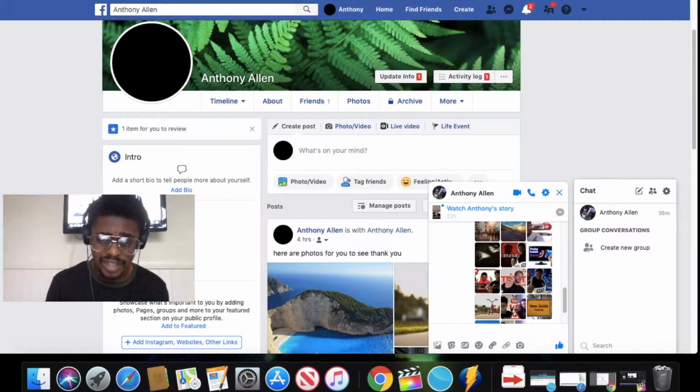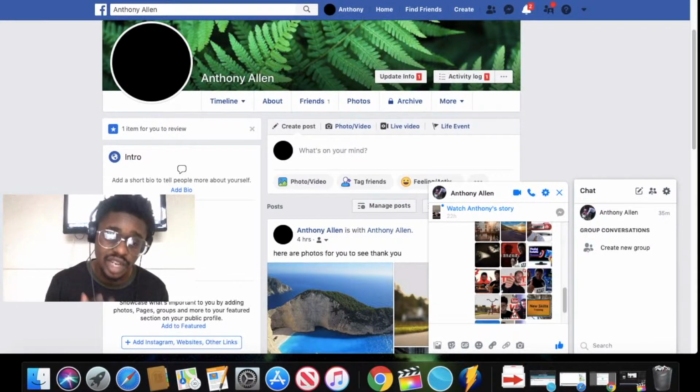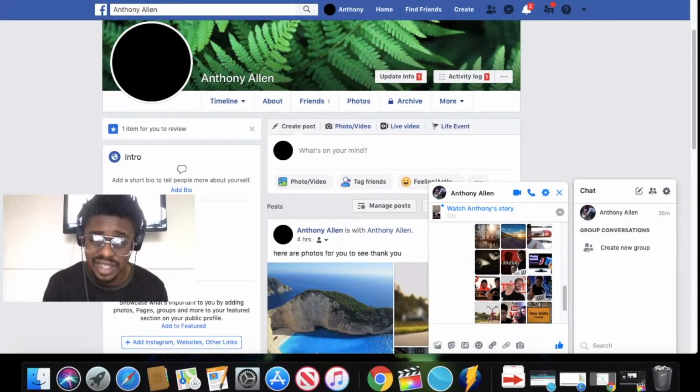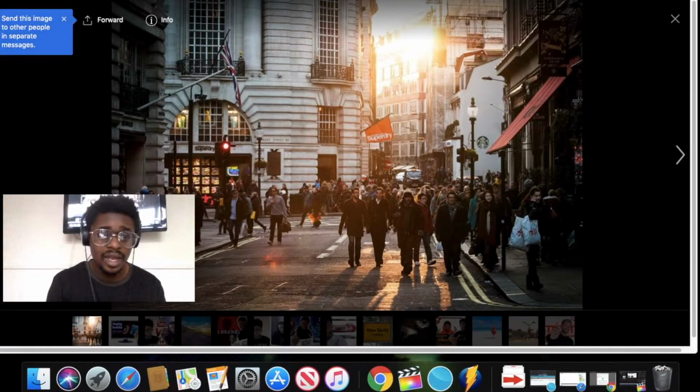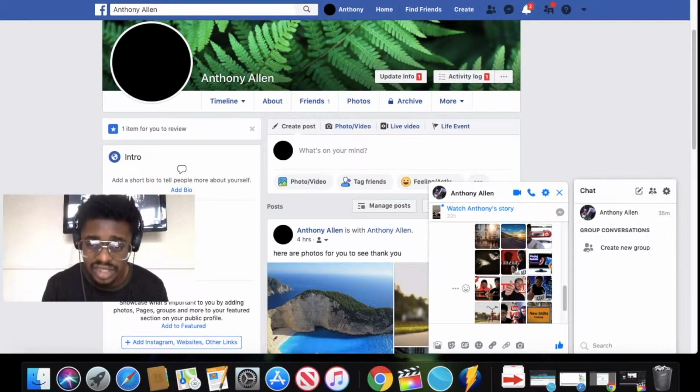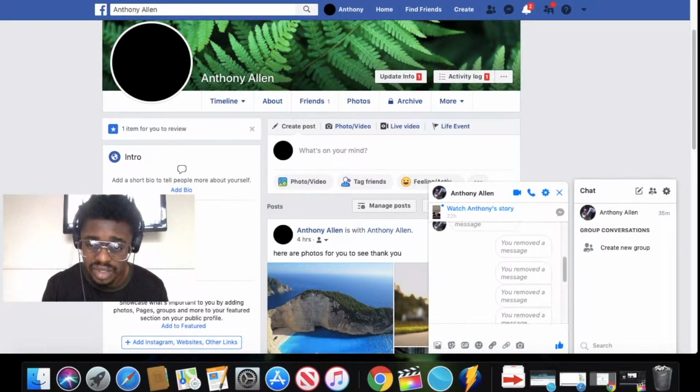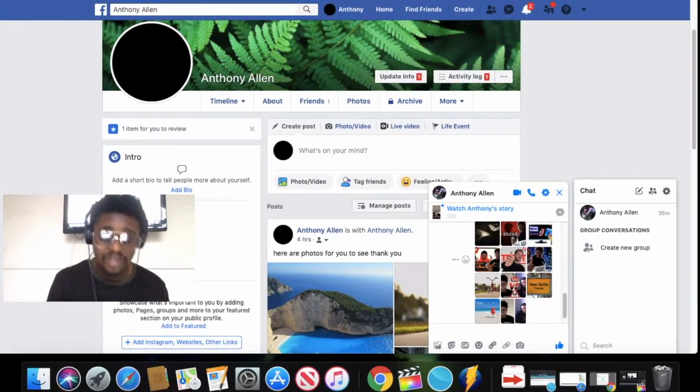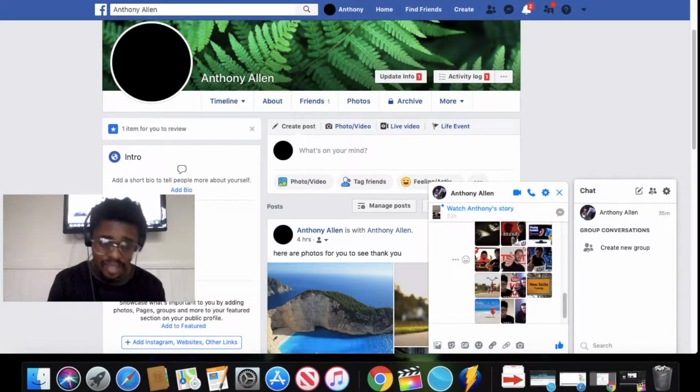Okay, I decided to come back to this to see if it actually did successfully work. The only reason that the pictures were not showing within the message is because of my internet uploading speed and the problems that I'm having currently with my internet provider. So I actually found out that the pictures did successfully send, and here they are. You can now see each individual picture here once you've clicked on them, and you can see there in the chat that it has been now successfully sent. So that is method number 1. And that is how you can send multiple pictures via the Facebook Messenger on desktop mode.